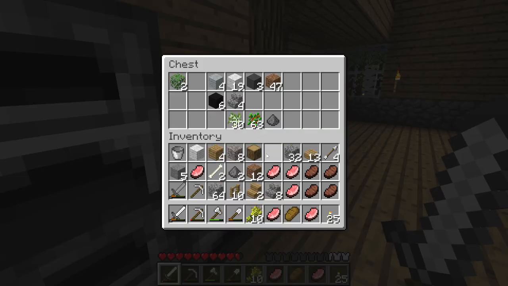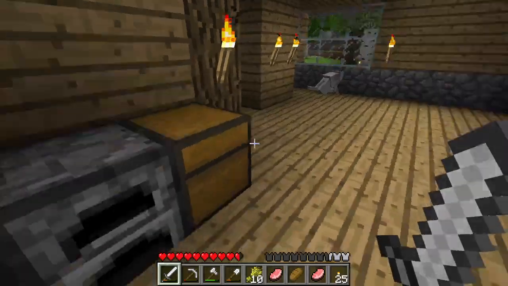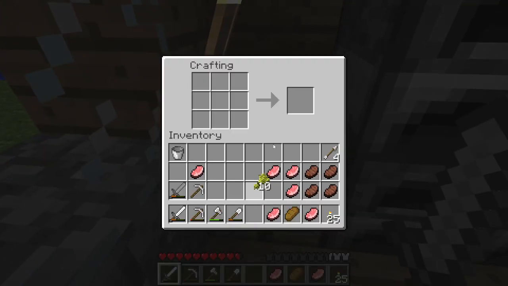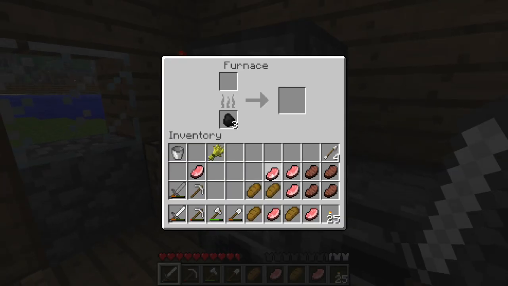I need to put a bunch of stuff away. This way, this way, this way. All this way for now. We can get some of it out again later on. I also want to make a food chest, which I'll put over there. Actually, I've got a food chest. It's out there. That's kind of a wheat chest.